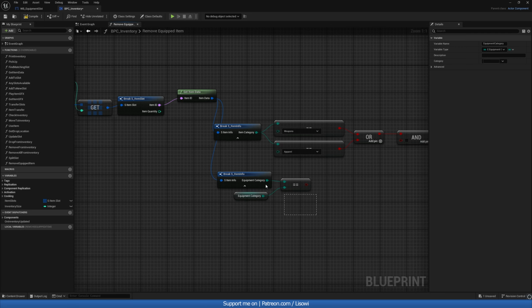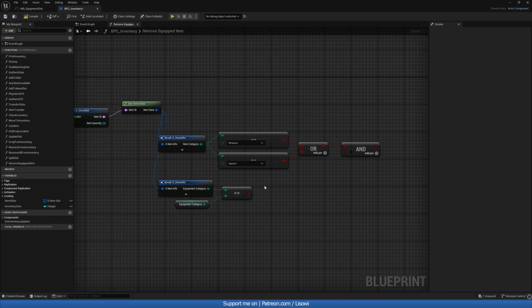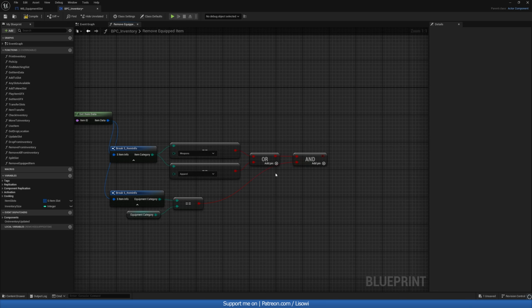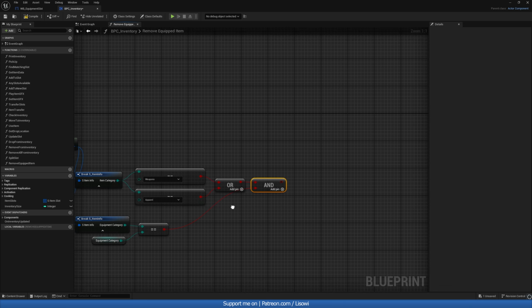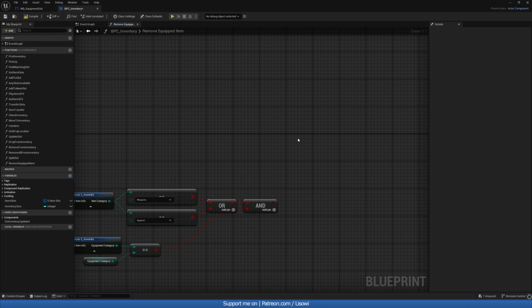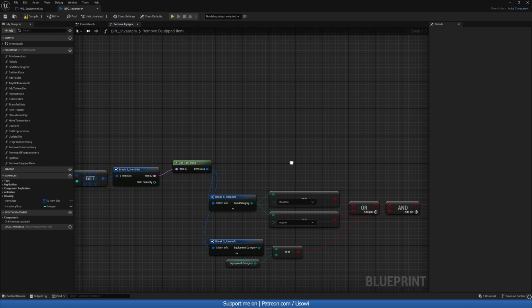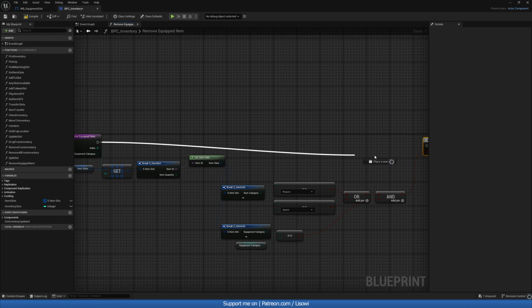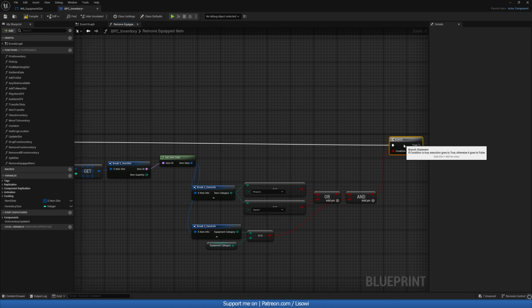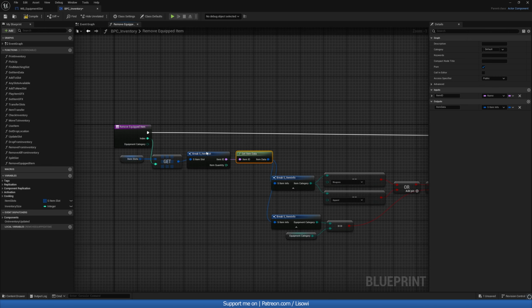I might be all over the place, so I do apologize for that. And we'll go into the and boolean in here, and then let's grab a branch. Connect this like so. Let's clean up a few things. So from here, this itself doesn't need to have the item quantity.